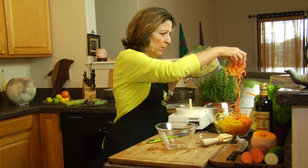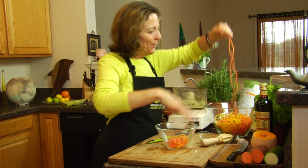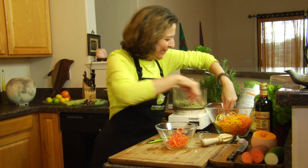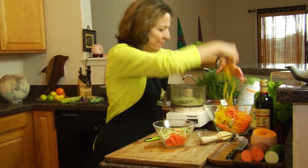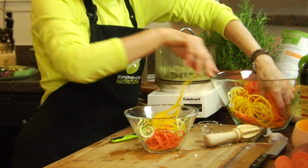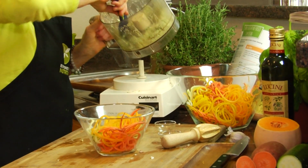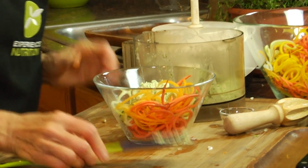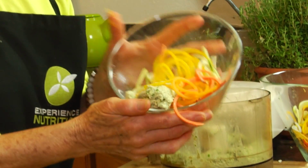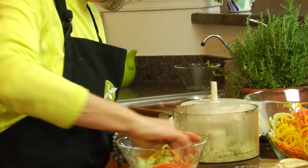It is amazing. I'm going to make a little batch with these spiral veggies. The veggies get really long, you can see. We're just going to put some veggies in the bowl: some of our beets, some of our zucchini, some of our sweet potatoes, some of our squash. And I'm going to put in some pesto. Wow. Seriously, look how fresh that looks already. Incredible. We're going to toss it around with our hands.